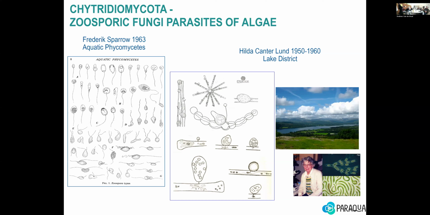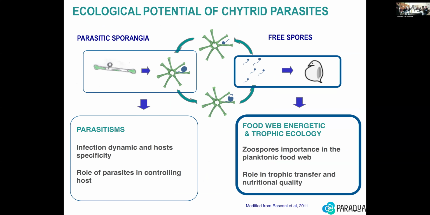I think now it's quite easy also to find it on the net. I remember at the time of my PhD, I could buy some second-hand books. That's the way I got the Sparrow and the reference from Hilda Canton. I hope that now they are more accessible, but there are ways also to find these references. And as you can see, the representation is really quite amazing. Anyway, I wanted to make a precision with this slide.